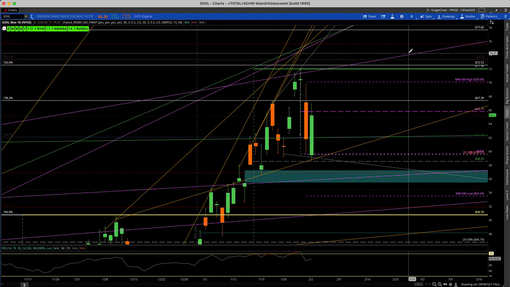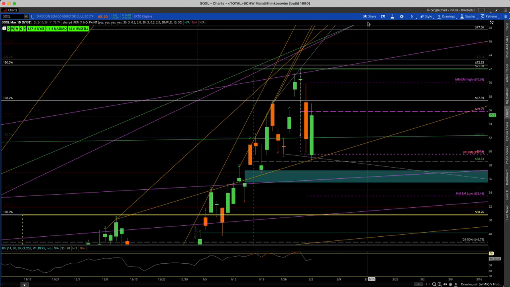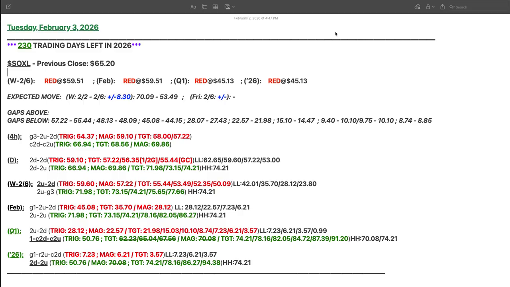But just continue to keep your eye on everything, because again, we had earnings after hours today. We'll have economic numbers being reported tomorrow before open. So just looking again, we're up 2.5% in after hours. So not sure that we're going to have much downside action tomorrow, but a lot can happen overnight and in the morning. So we'll see what happens. Let's go ahead and get to our notes so we can just look at the hard numbers instead of these charts. We've been on the charts long enough.